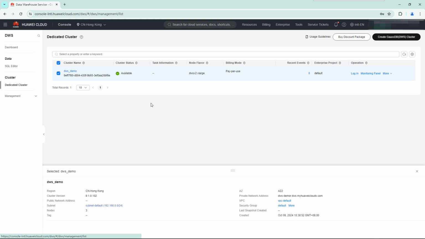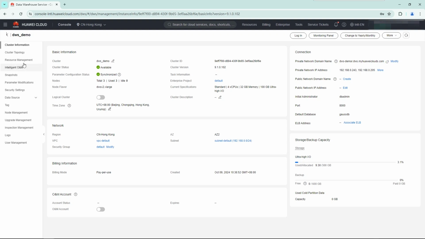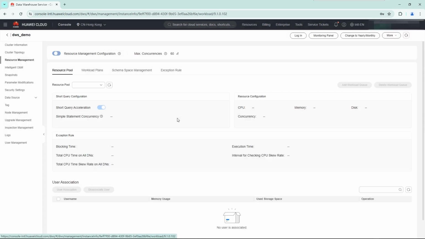Log in to the DWS Management Console. Click the cluster name in the cluster list. Switch to the Resource Management page.